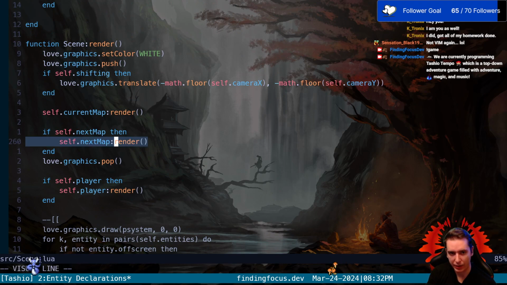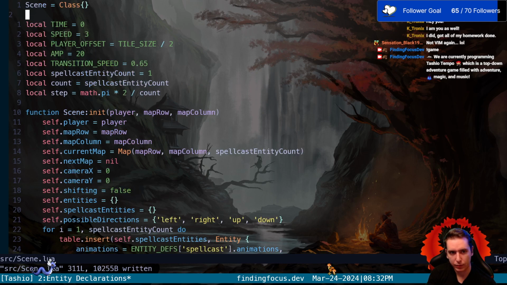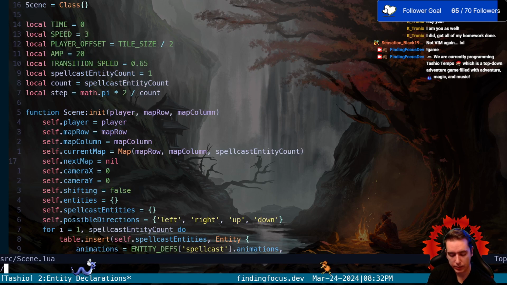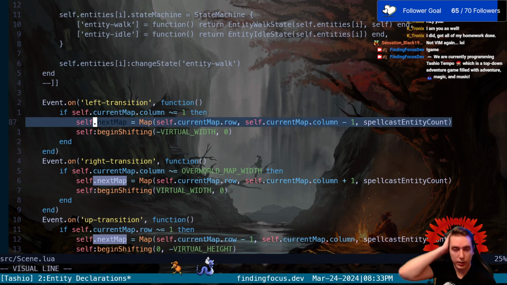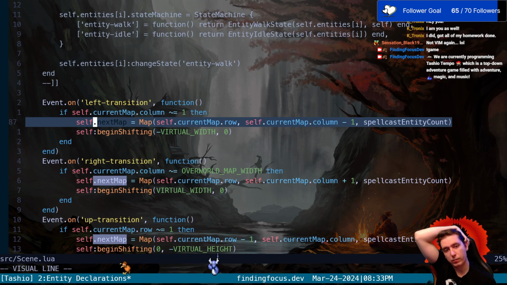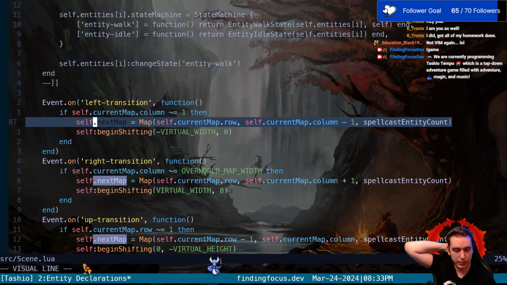If we have a next map, we're rendering our next map, but our next map is assigned here, and it is literally a map instantiation of the next map.